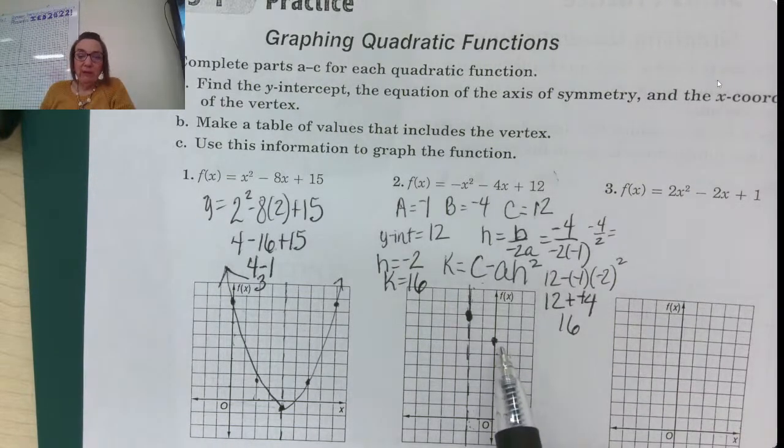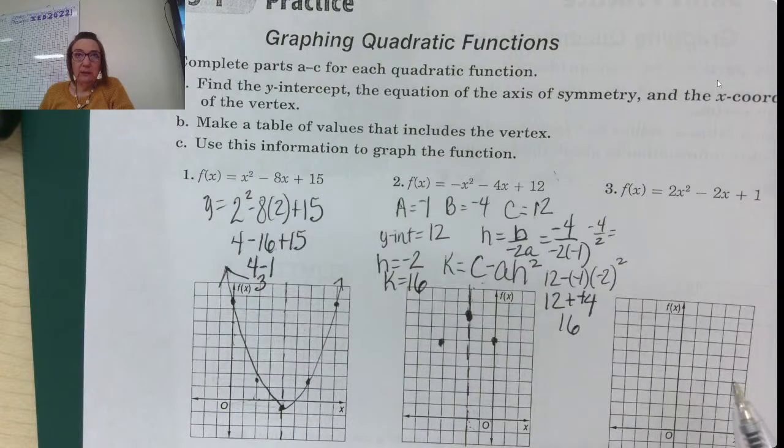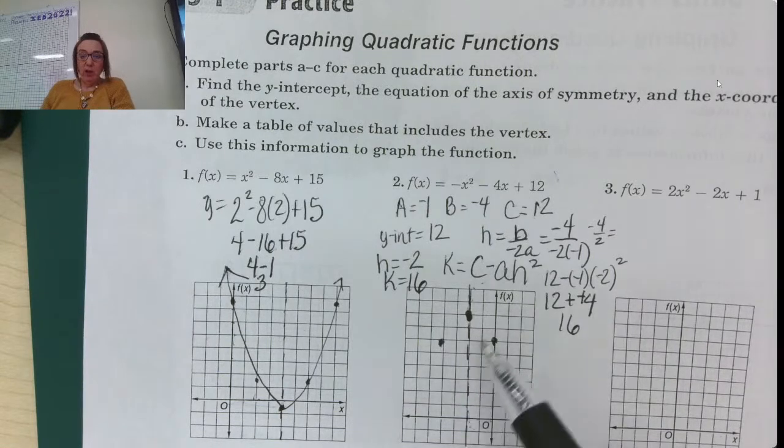So remember, we have to have a matching one on the other side. So over here, we've got a little matchy-matchy, right? We need one more point. And it doesn't matter where we go. We could go between these. We could go outside of them. It's whatever y'all want to do. Pick it from the x-axis. Plug it in. I would probably do 1. If it was me, I would pick the number 1.